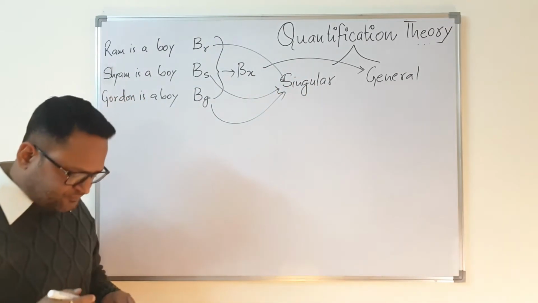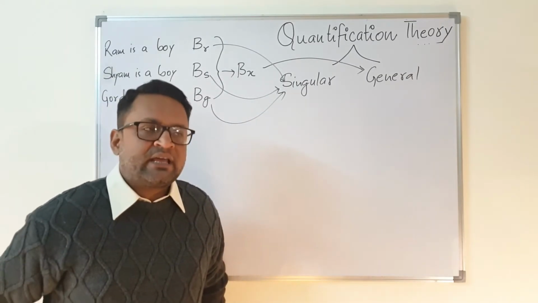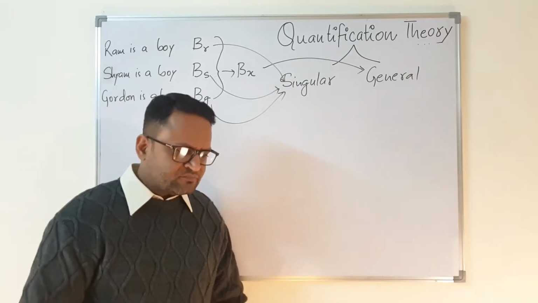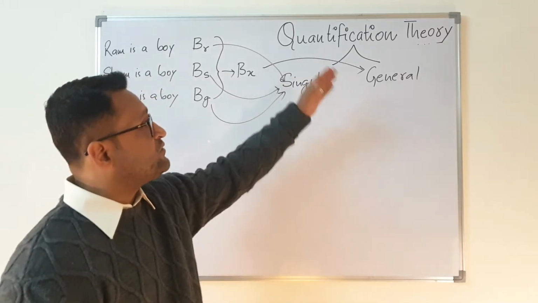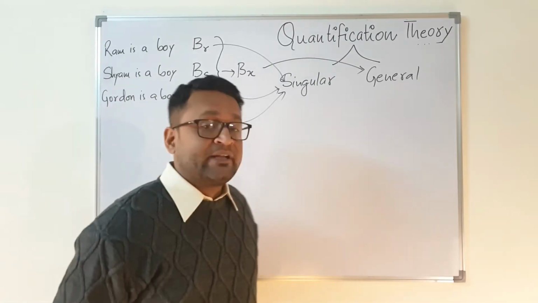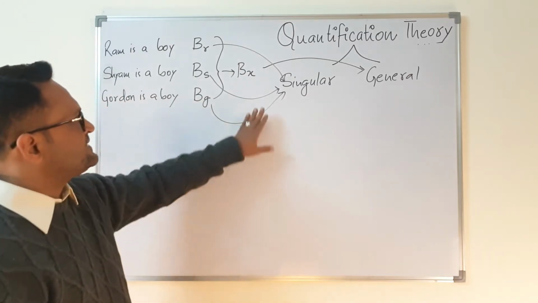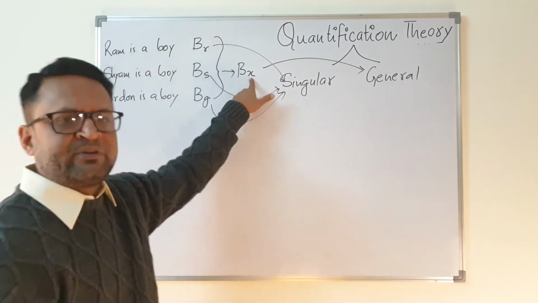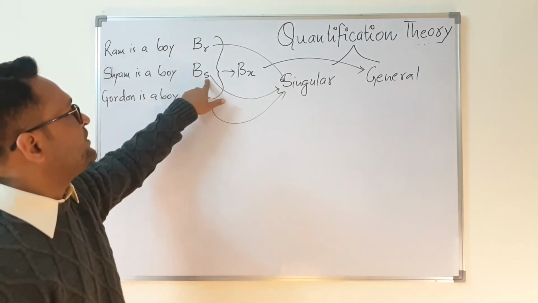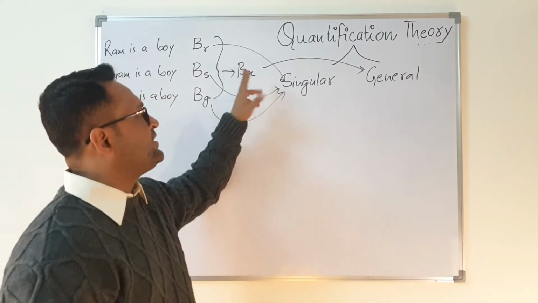So singulars are more like instantiations, and general ones are more like a general approach to it. But we will have quantification as well, because as you can see, we use quantification theory, or we say that this chapter is a quantification theory chapter. So what are these quantifications? Now suppose this is about X is a boy. Because we do not know, it is an arbitrarily chosen variable, right? Here we know it's a specific person, Gordon. Here we know it's Sham. Here we know that it's Ram. So here we knew, but here it's an arbitrarily chosen thing.